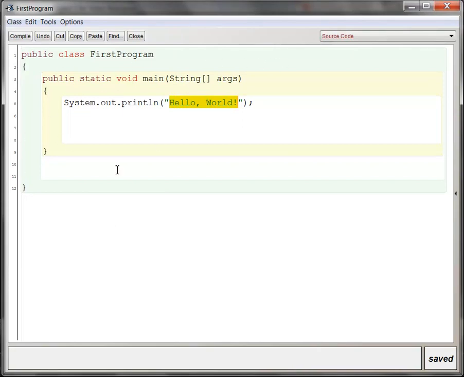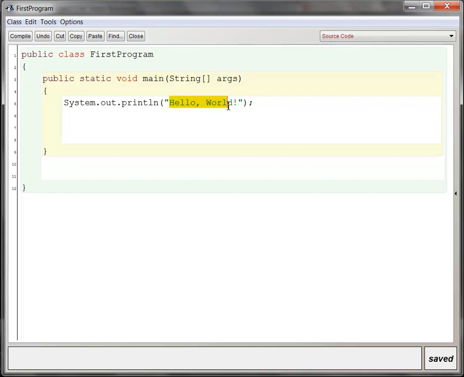All of this is BlueJ trying to help us program. We could write all of this in a regular text editor, but then we would have to find all our mistakes ourselves. Class and void are very special Java keywords, which means they have a special meaning in Java. And so they're red. Public and static also are Java keywords, so they have a different color.